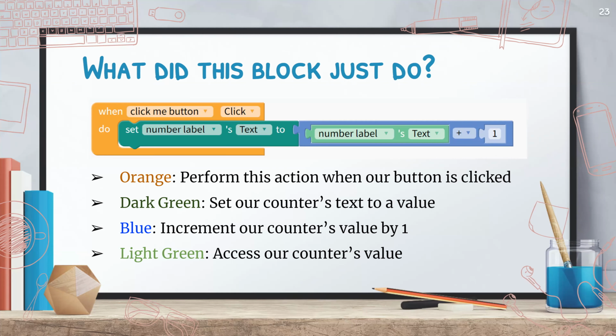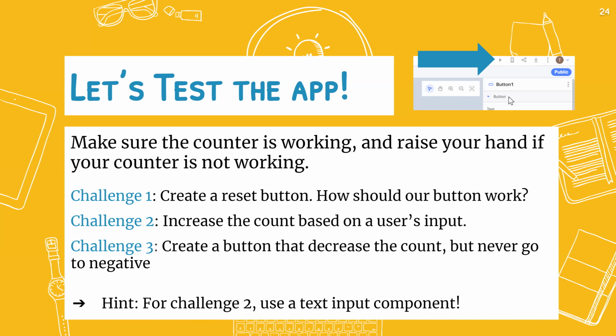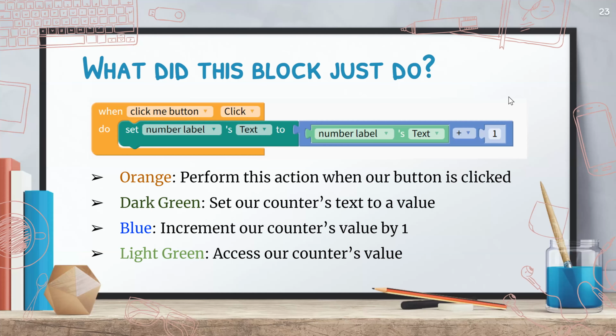So let's try and test this out. Actually, I'm going to give you guys 5 minutes to play around with the components of this and see what happens if you change it to +2. What happens if you change the text to say a word or a number like that. I'm just going to let you play around with it for a minute. And if you need any help, feel free to raise your hand and let us know.